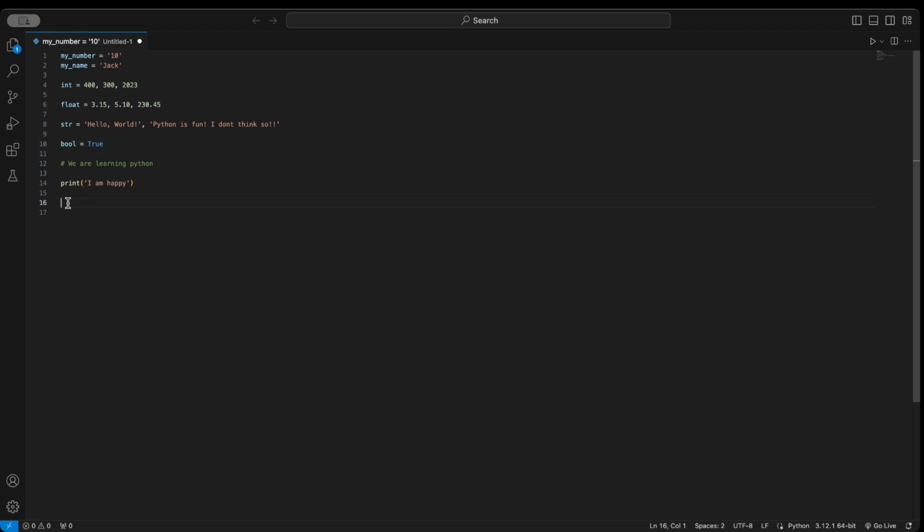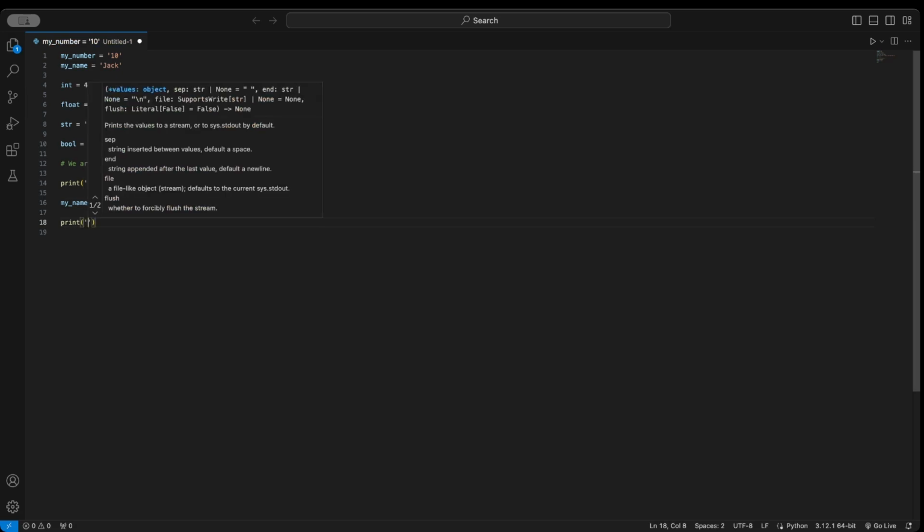Now, let's play around a little bit more. Remember we talked about variables? Let's create a variable to store your name and then print it out. So, let's go like this. My name variable, as you remember, and you put your name, whatever your name is. Let's put Daniel. Okay, we got a name here, and then we say print hello.